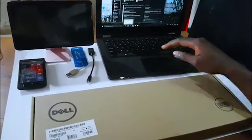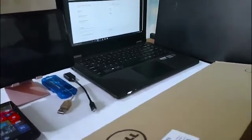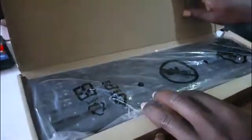I just purchased it at around 60,000 in town, 60,000 Ugandan shilling. So let me begin with the unboxing and see what's in the box right now. So here it is. We have a keyboard with its wrapper.